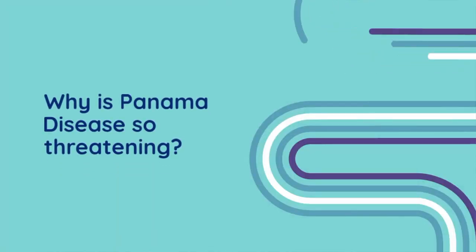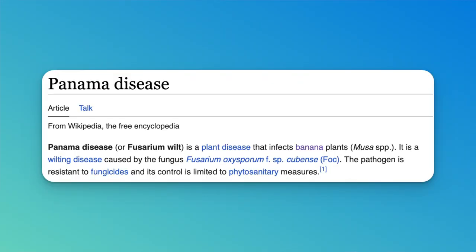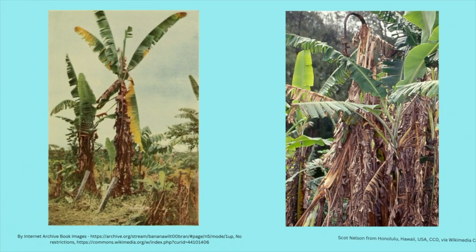But Panama disease, if we dig into the details, is even more brutal than that. Panama disease is caused by a fungus that can be found in soil — the same soil that the banana bushes grow in. This fungus infects the roots of the banana trees and actually slowly kills the banana tree because it can stop water transportation in the plant. Of course, if the plant doesn't get water, it's going to die. So all these banana farms are seeing the Grosse Michelle bushes just wiped out.